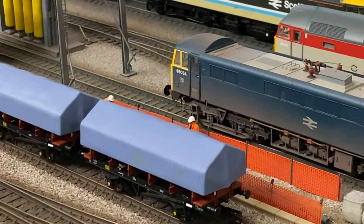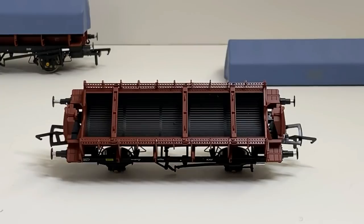By 1984, there were 29 remaining vehicles that were used on South Wales workings, along with 27 Coil B survivors. However, by 1992, the number of survivors had fallen to 21, and by the end of that year, the last examples were scrapped. With the cover removed, it really does have a wow factor.